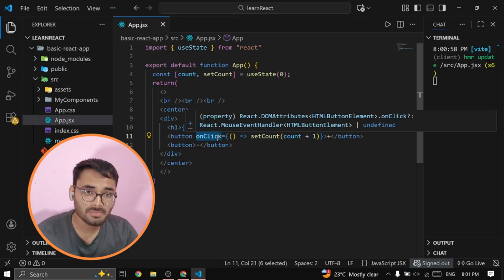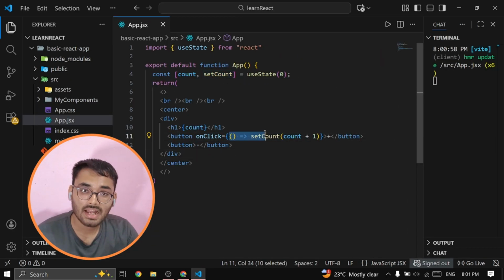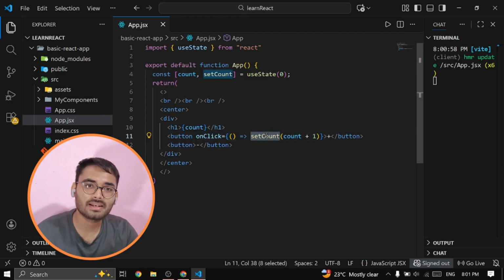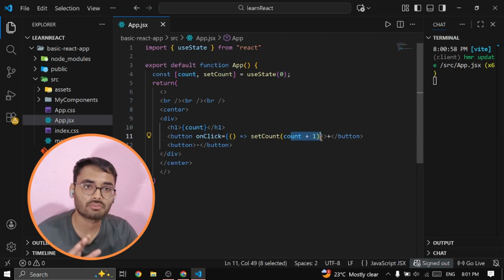Simple as that. On the button, I have added the onClick method, and inside that, an arrow function. We can update using setCount. I'm saying count, the previous value, whatever the previous value is, it is stored over here. So it will get updated by 1 plus 1.